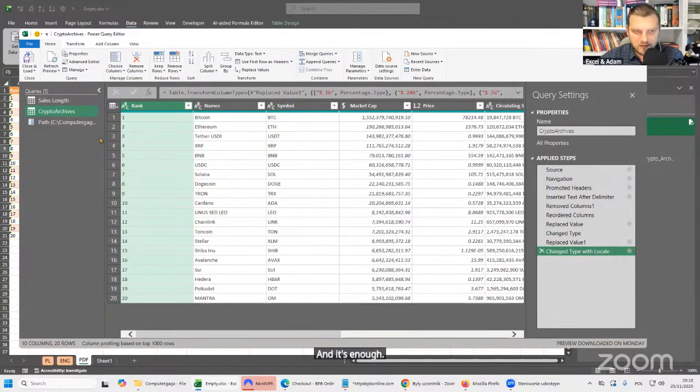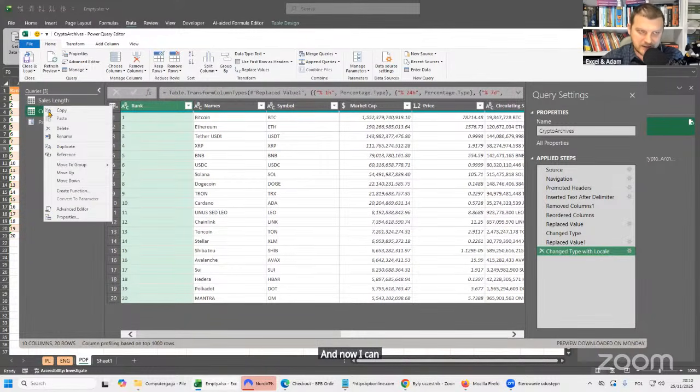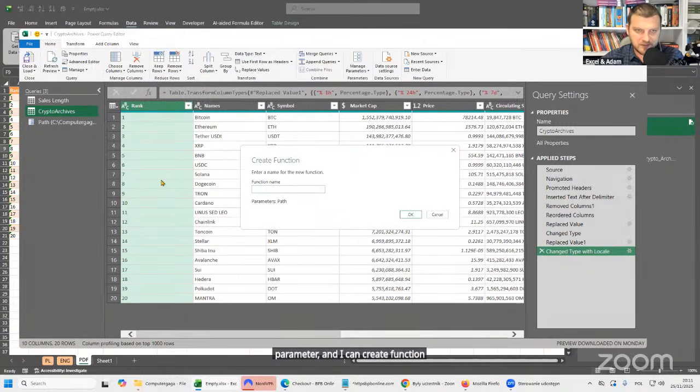And when we parameterize our query, we can change the query to a function. So we need to expand our queries, please. And now I can right-click my query name with a parameter, and I can create a function based on this query. I just need to add a name.